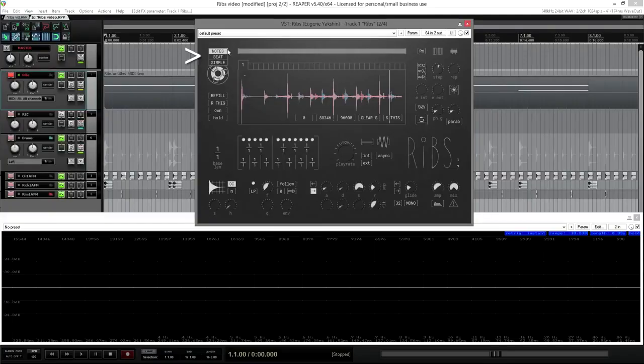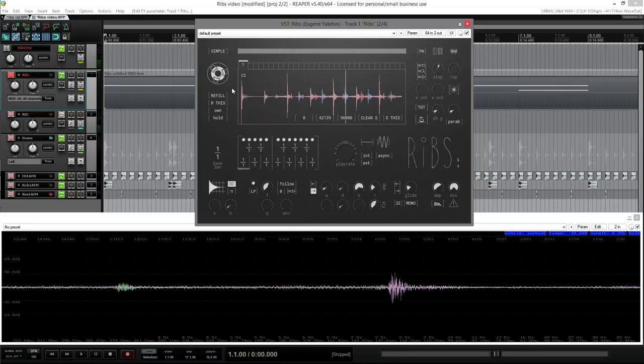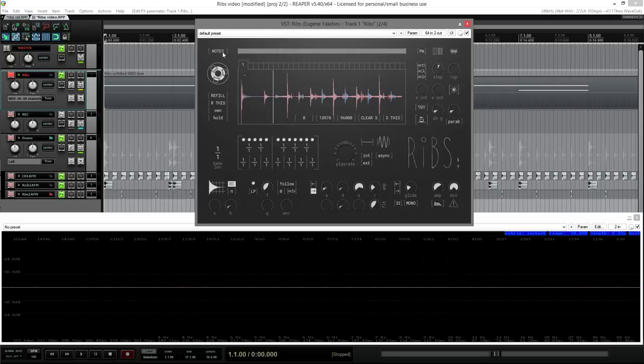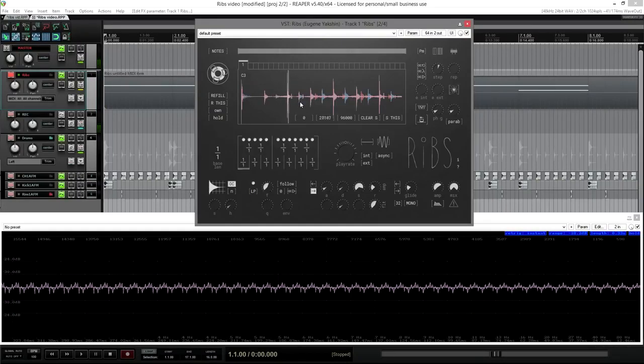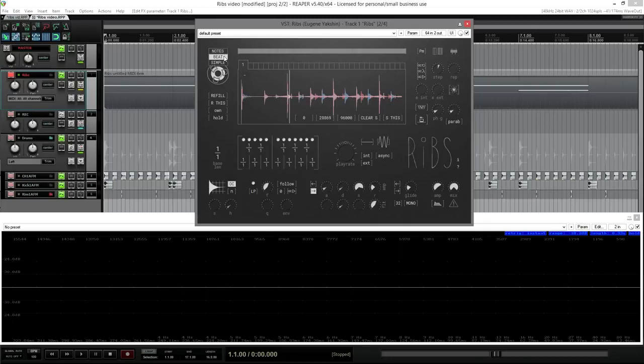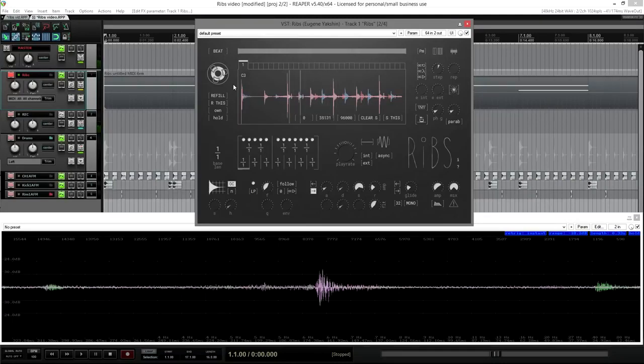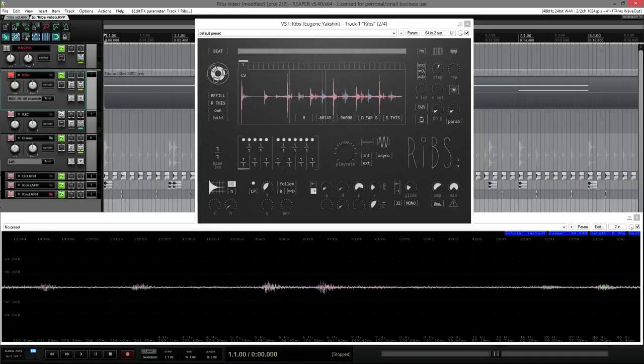There are 3 performance modes: Notes, Beat and Simple. In Simple mode there is no granular processing, it just plays back the buffer contents. In Notes mode, the audio is cut into pieces and put together, so that you can hear a note. Now, the beat mode is fundamentally the same as the notes mode, but the length of the pieces depends on the BPM setting of your DAW and on some other parameters which I'll discuss later.